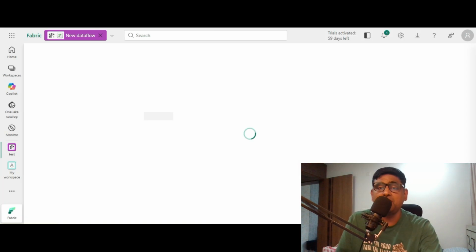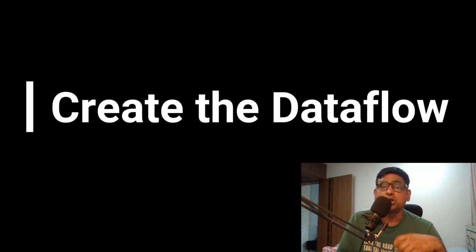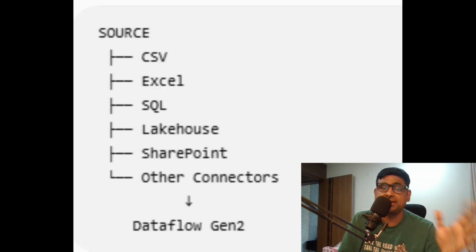Okay. So now we'll see how to connect to the source to pull the data. It's very easy. You'll go to the source in your workspace. You'll select get data. Depending on your project, this could be a file, this could be a database, lakehouse or any other supported connector you can pull data from. For today's example, I'm going to pull a sales or order file. I will connect to it as a table and pull the data I want.